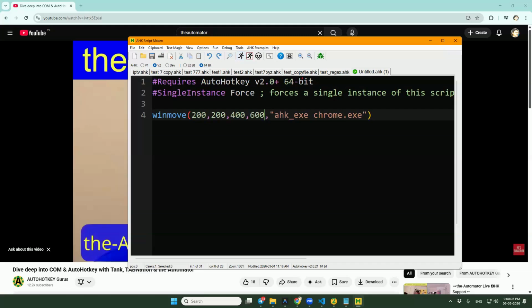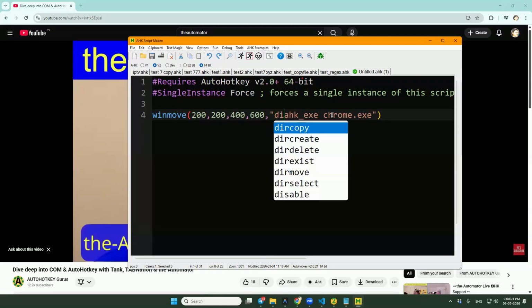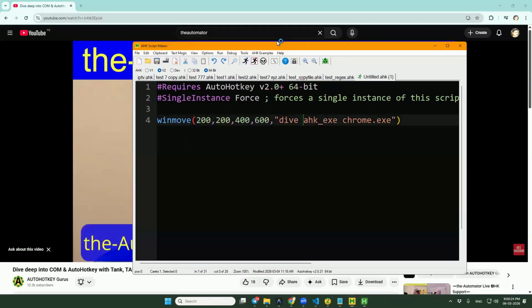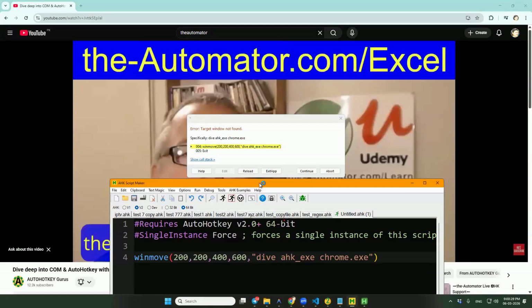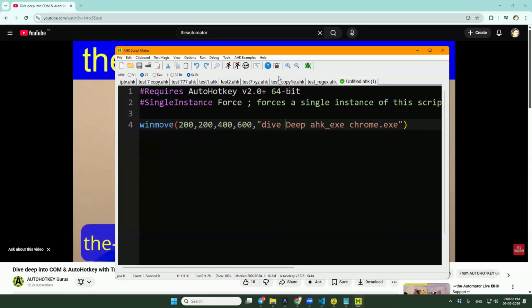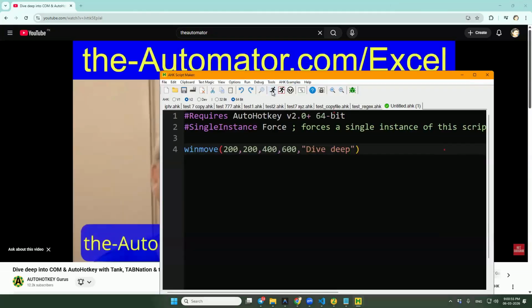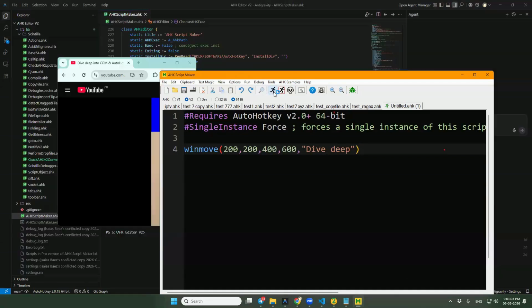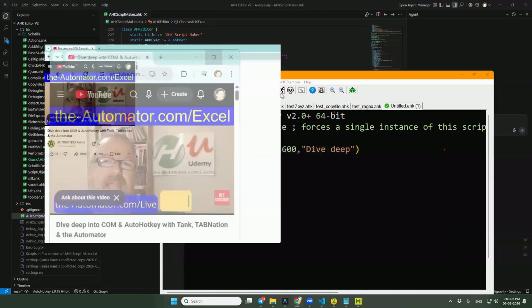it didn't do anything. Let me close all the Chrome windows. So this should be the one. It doesn't do anything. And if I say dive, okay, it didn't find it. Sorry, this D is capital and that was small. Well, let me remove that and see if that works. That is not moving the window. Maybe it was maximized. Okay, so when it is maximized, it cannot move it.